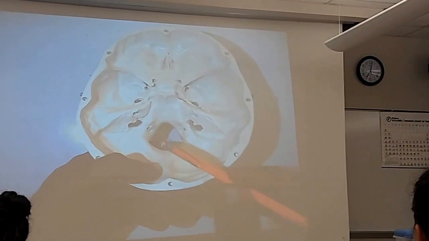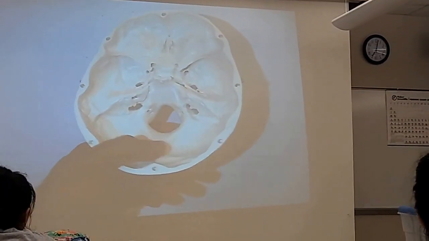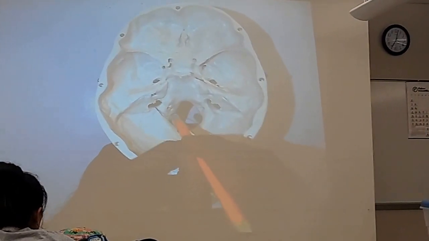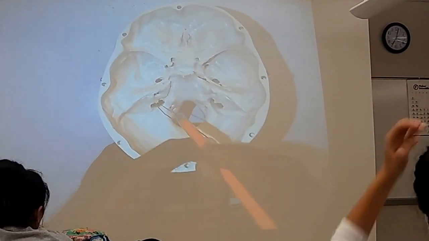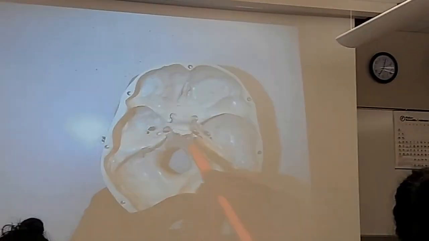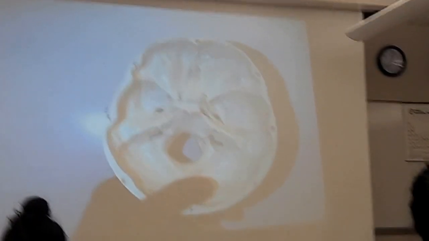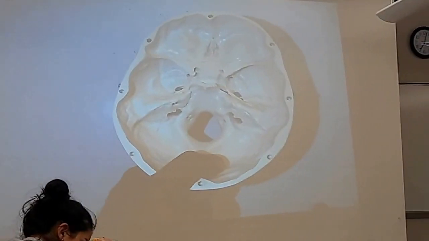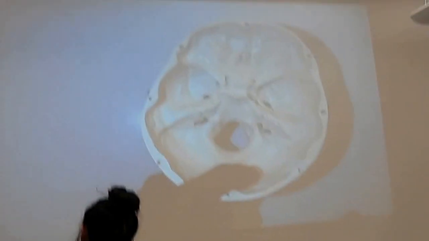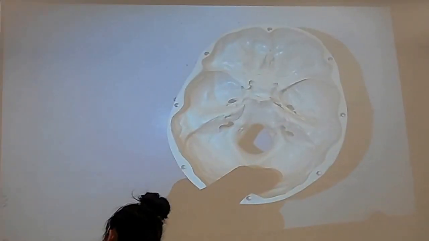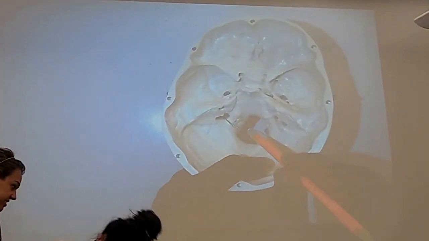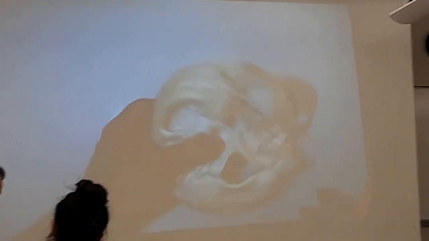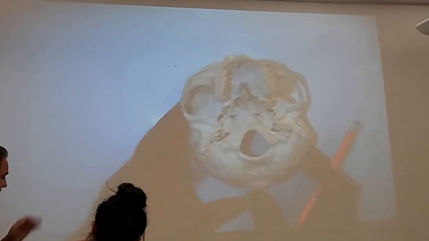Okay. Another foramen that we see here, and we will see it still when we flip to the base of the skull, is this big foramen here. Can you see this guy? Which is behind the petrous. It's not anterior to the petrous now, it's behind the petrous, and that is your jugular foramen. That's where the internal jugular will be coming out of your skull. Are we good? That's the jugular foramen. Good with that? Let's flip the skull upside down and let's look at the structures that we can see.